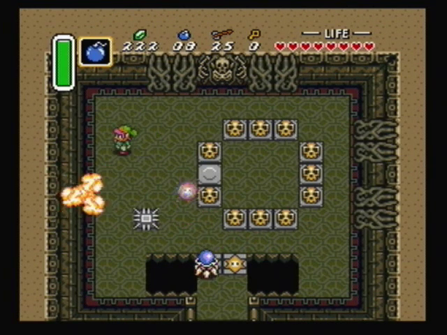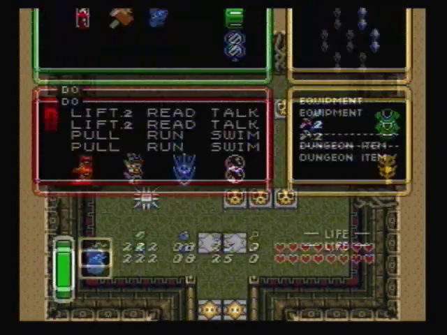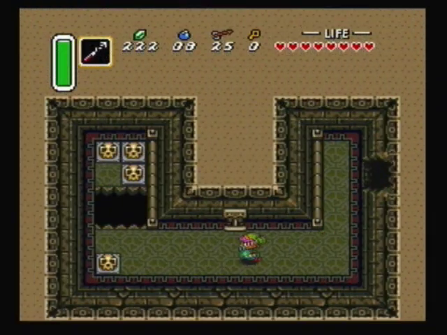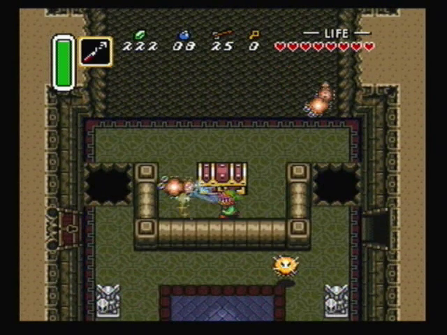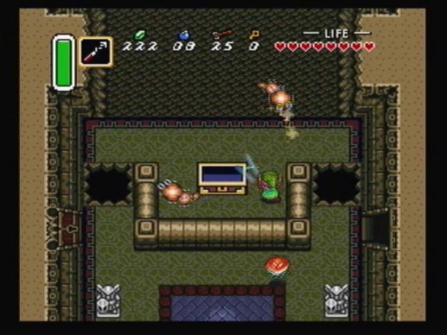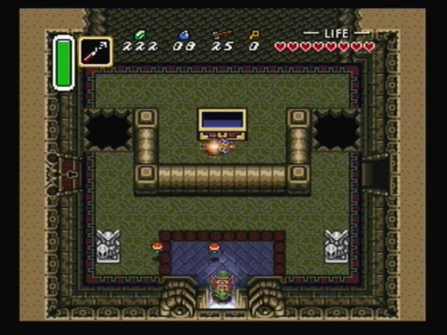Hit the little star switches so you can get the floor fixed in the next room. Pull this lever here, and then it'll make the wall blow up, and then go down and get the fire rod. You found the fire rod. This rod commands the red fire, but watch your magic meter. Alright, use the hookshot to cross this hole, and then exit.